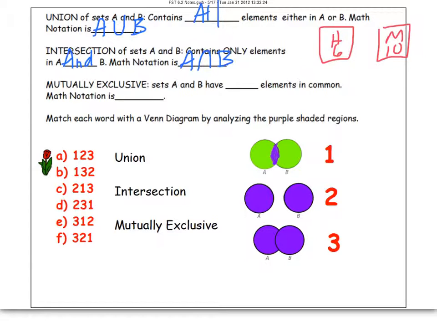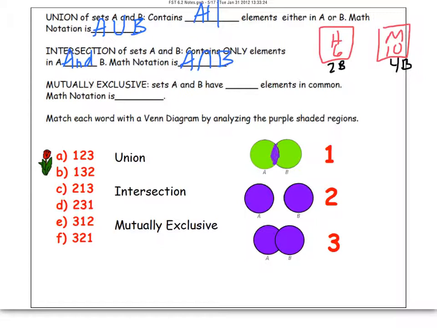Now what if we go back and look at our hat and mittens examples? Let me clarify this. What if I said of the 6 hats, 2 of them were black, and of the 10 mittens, 4 of them were black? So there are still 16 elements altogether. What if event A was things that keep me warm and B was things that are black in this bag? Well, in that case, there would be 6 elements that overlap. So that would be the intersection.